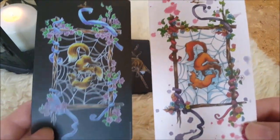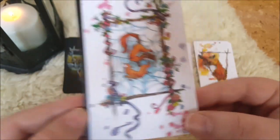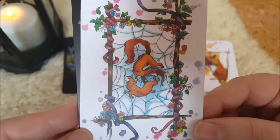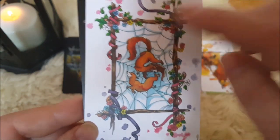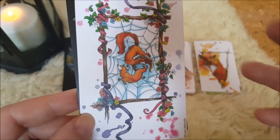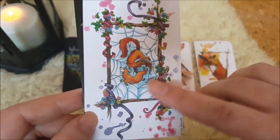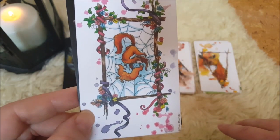So here we have the Four of Wands. Let's get a bit closer to the camera. I love the flowers. They are joyful. I love the rectangular shape because it kind of represents stability. I can get that. I love the foxes. I love how playful they look and how much fun they seem to have.